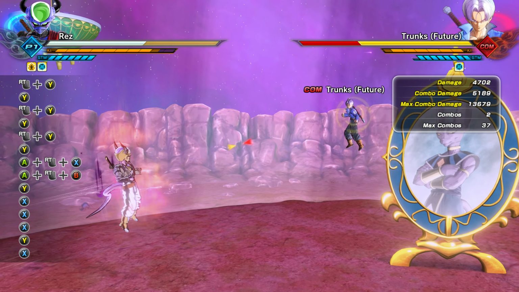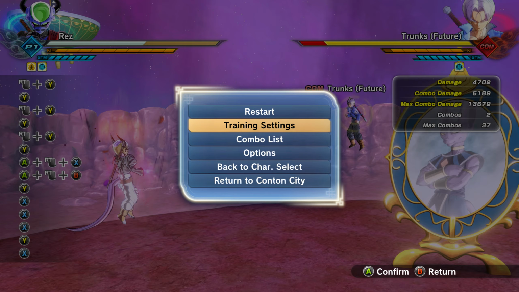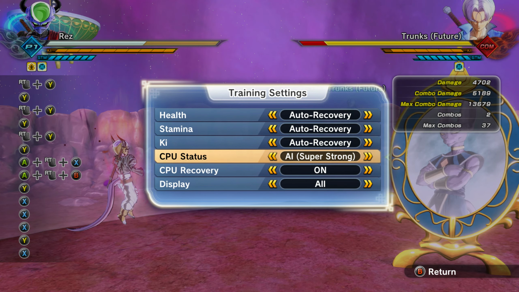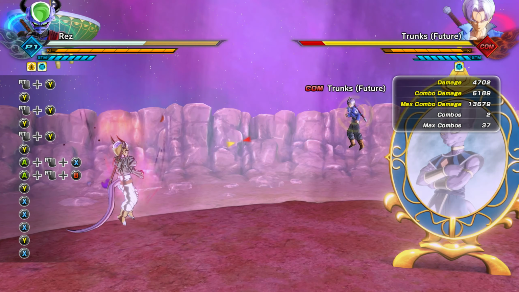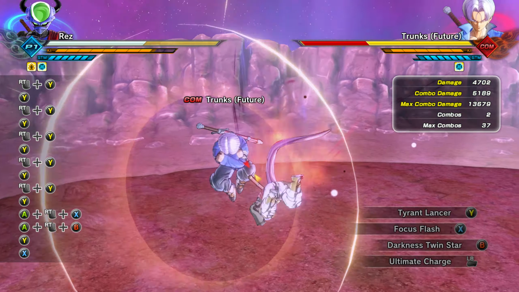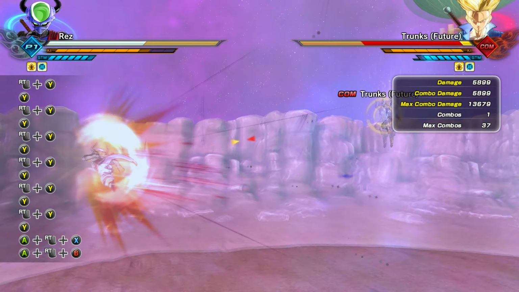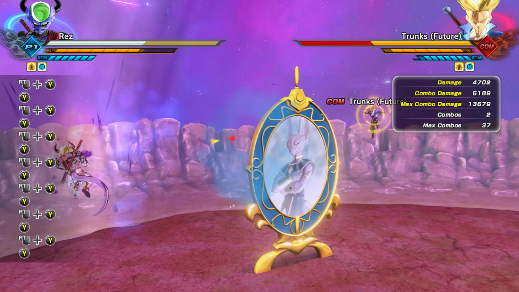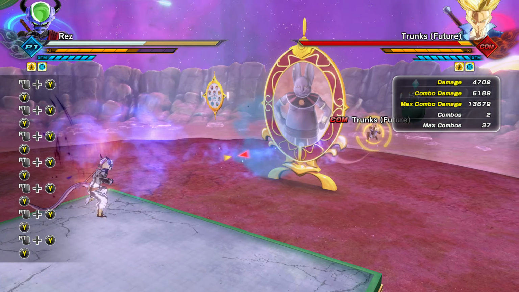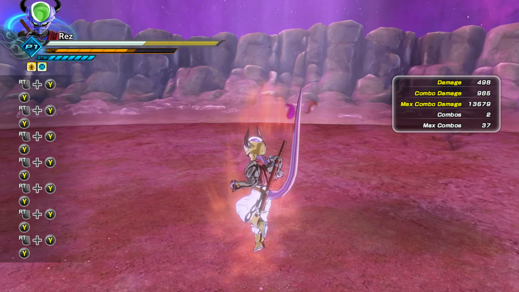And something I did not do last time, let's put them on very strong. Because it'll even work very well while they're on super strong. Okay, so he's just going to transform, that's fine. And when he drops his block, he gets hit by the Tyrant Lancer. Very easy to abuse this on AI. And there you go, he's dead.